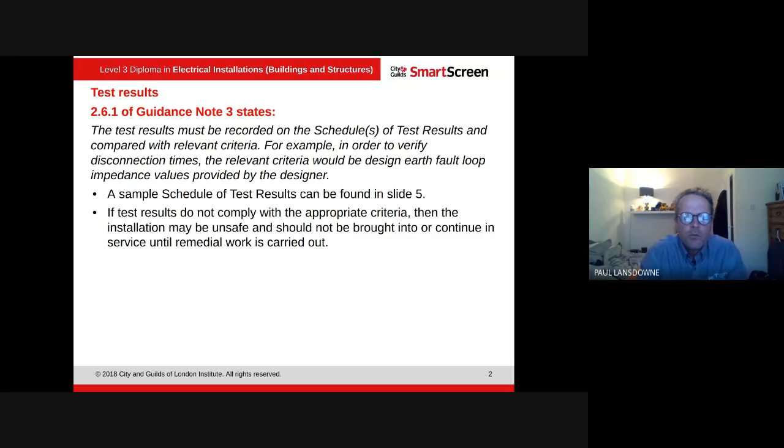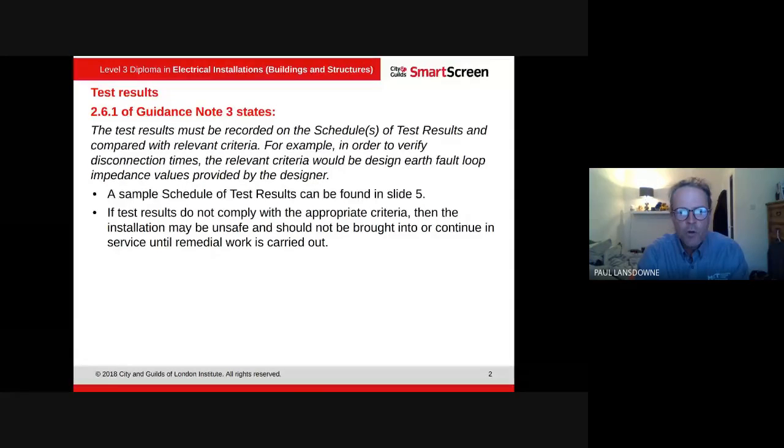So the whole thing with testing is it's the legal requirement. It's all very well that we do all the tests and we do them all very thoroughly and we get the right results and we know that we're getting the right results. But if we don't record them while we're doing the test, there is no evidence that we've done the test. It has to be signed. It is like a legal document. So they are getting signed, and so it is a legal requirement that we fill out these results correctly. And we will go through more documentation nearer the end of the unit.